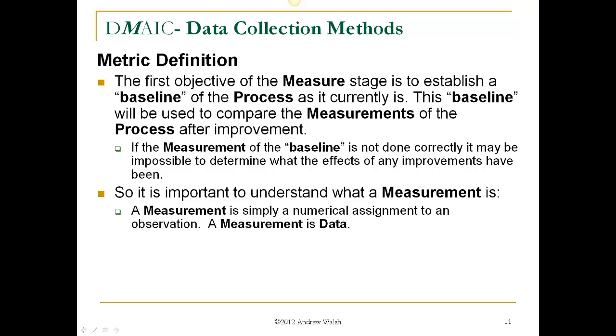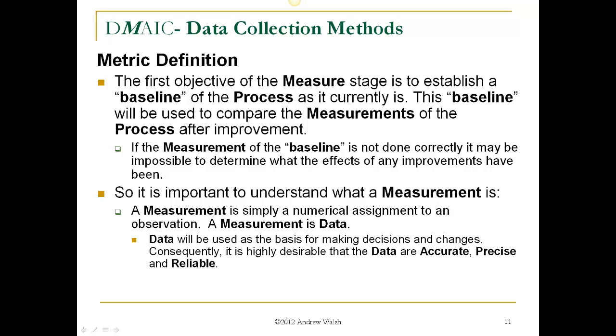A measurement is simply a numerical assignment to an observation that you make about your process. And basically a measurement is data. Data will be used as the basis for making decisions and changes. Consequently, it is highly desirable that the data are accurate, precise, and reliable. And they should also be valid.